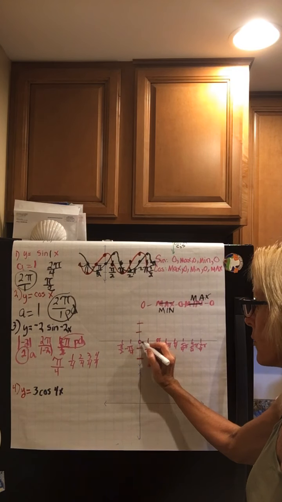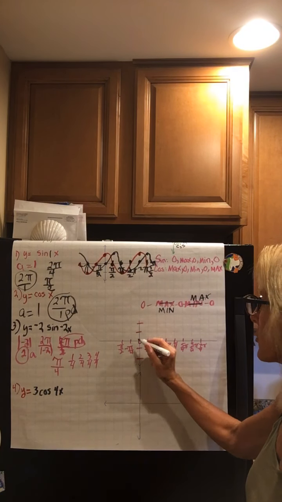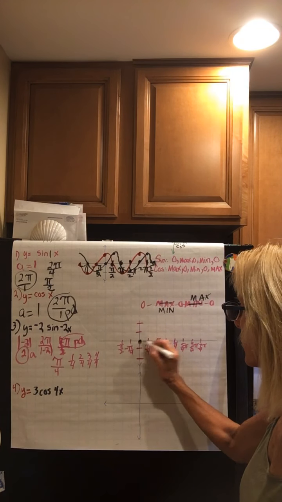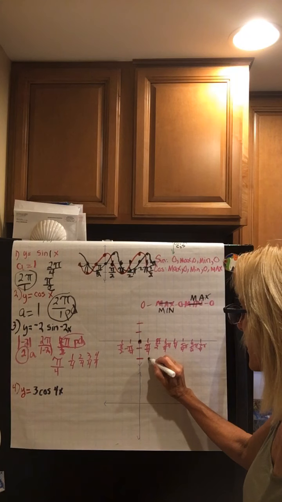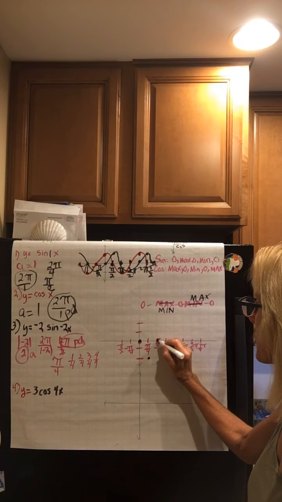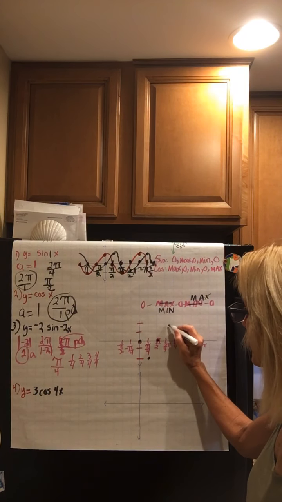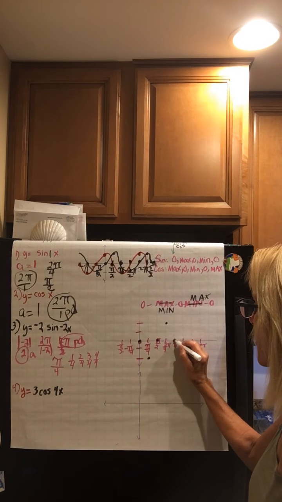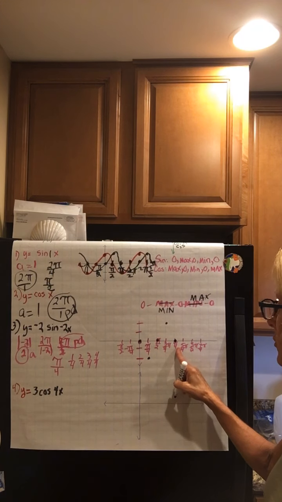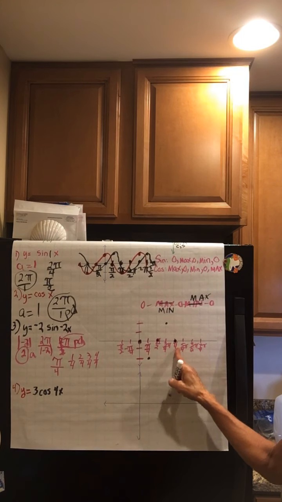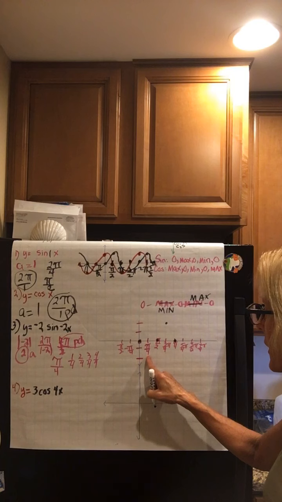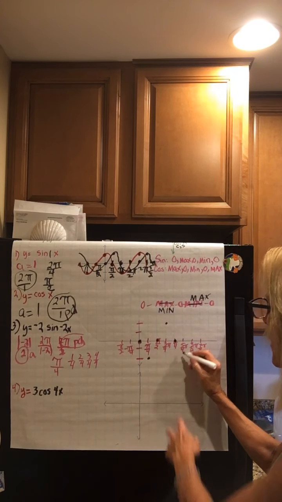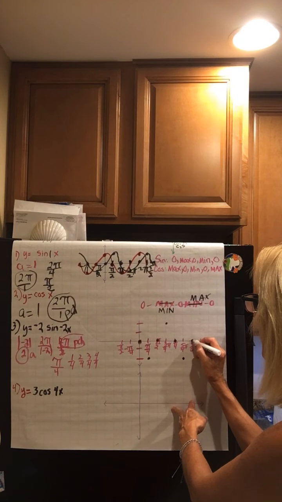So right here, we're doing sine. Remember, I'm going to start at 0, and then I'm going to go down to minimum, and then back up to 0, and then I'm going to go up to maximum. And then I'm going to go back down to 0. There's one complete cycle, because 0, minimum, 0, maximum, 0. And then I could keep going as far as my graph goes if I want to.